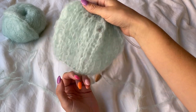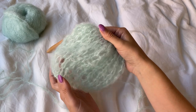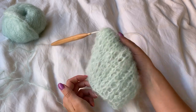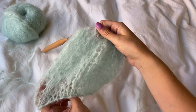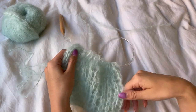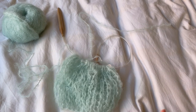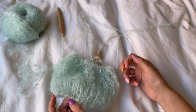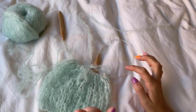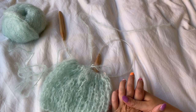I'm absolutely loving how this yarn is working up — it's so pretty and it's going to look really nice in better light. That nice halo from the mohair. So I'm going to be knitting for a total of 44 rows. That is going to get me to about an inch or two below my underarm, which is where I would like my sleeve to sit. If your arm is longer you might need to do more rows.